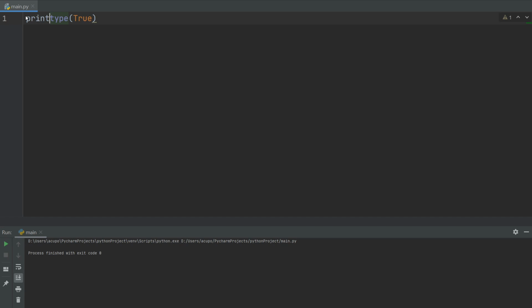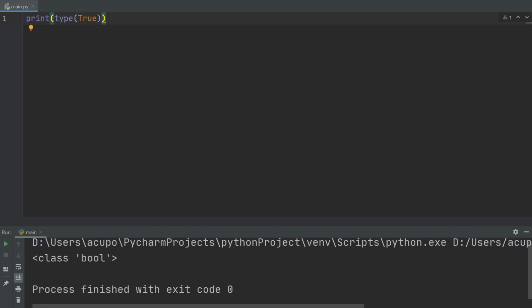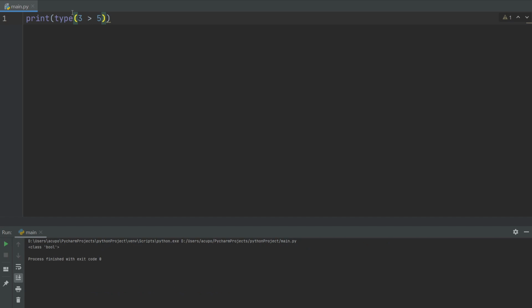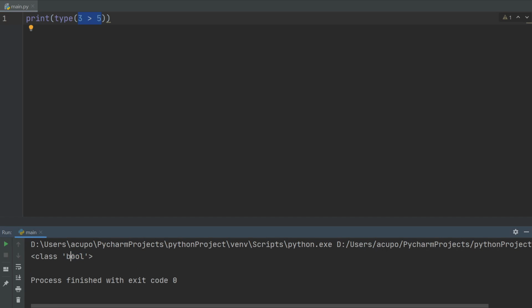We have to print it. And what we get is the class is bool, or Boolean. And the same should be true if we just do this. So even the statement 3 is greater than 5 is a type of Boolean, because that's the value that it produces. And there's only 2 Boolean values, true and false.